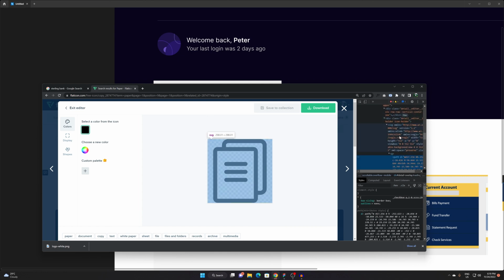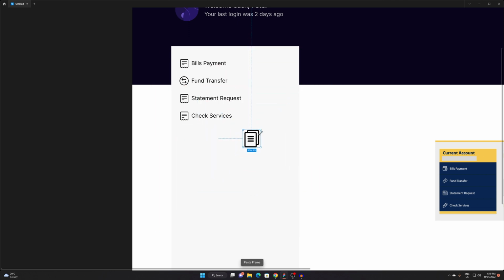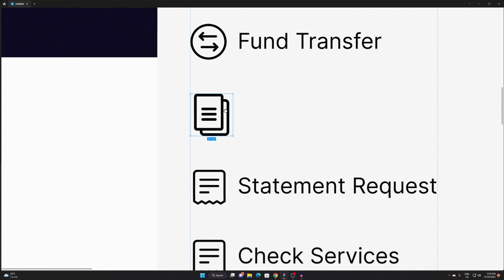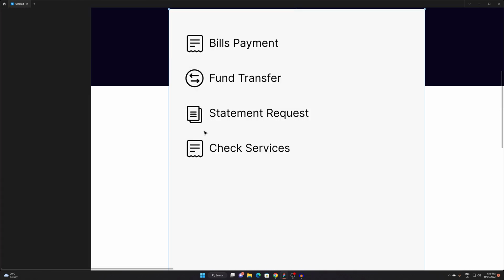So usually I would use an icon pack so that all of the icons look the same, they have all the same size, etc. But I want to show you guys how to really look for icons out there on the internet instead of relying on an icon pack. So this is how I usually would do it. But in most projects, there would be an icon pack that has already been decided, and all the designers use that one.